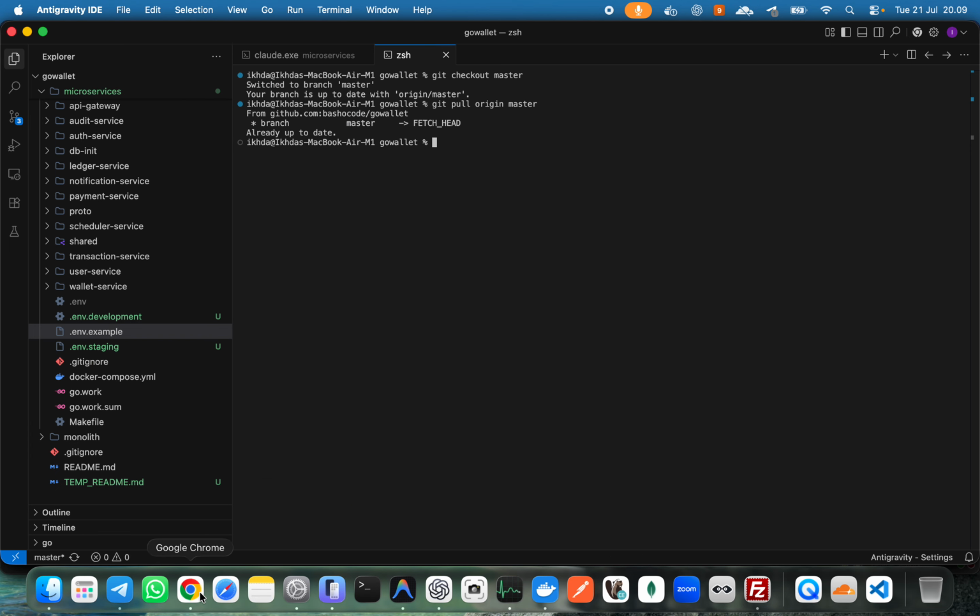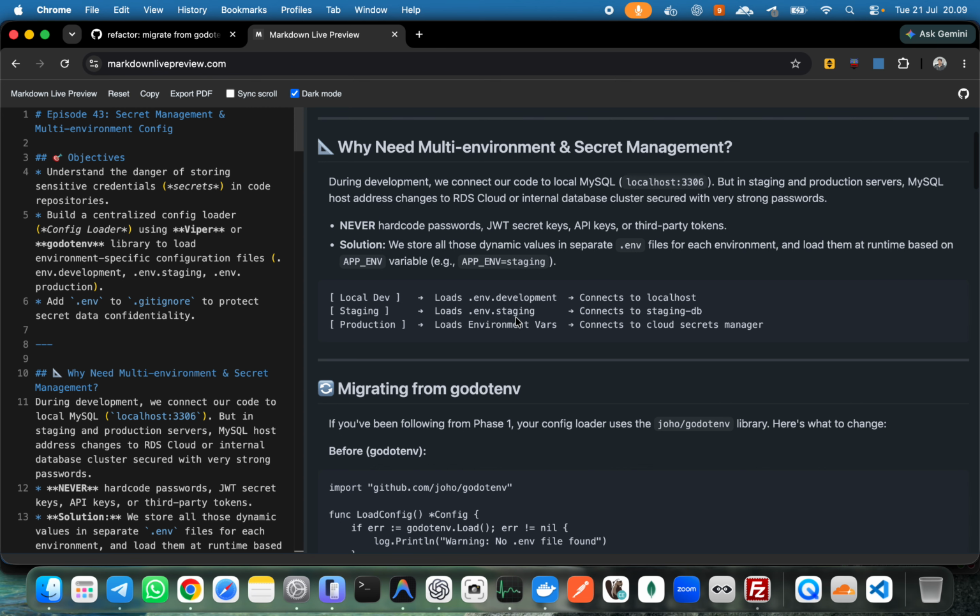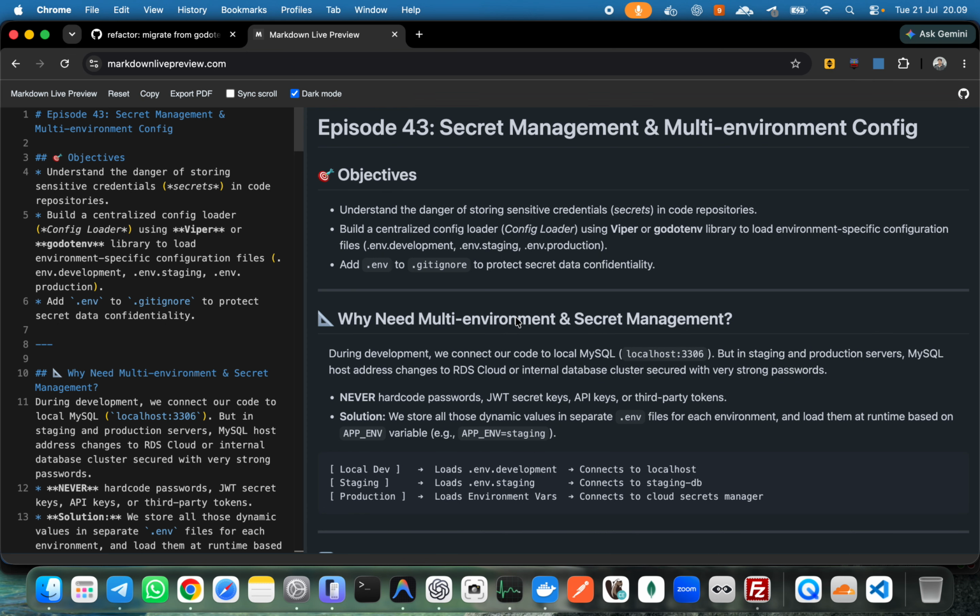And how we want to try to rotate the env will be covered with the config loader, with Viper or go.env.